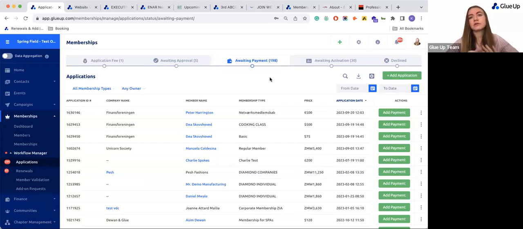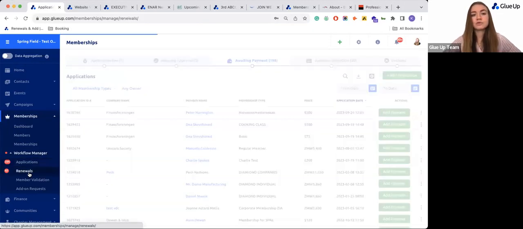In terms of the payment, there are a couple of options. First of all, for most of the countries, we support Stripe Express, so you would be able to create a Stripe Express sub-account on our platform in order to collect online payments, right? And the second option is pretty standard, this is through bank transfer, right? If someone makes a payment online, through Stripe Express, the system automatically records the payment for you, and the membership will be automatically activated. When someone pays through a bank transfer, you just need to click on the button Add Payment and record the payment here, because we don't have a direct integration with your bank account, right? Also, same goes for the renewals. As I already mentioned, the system would be sending out renewal notifications to your members.